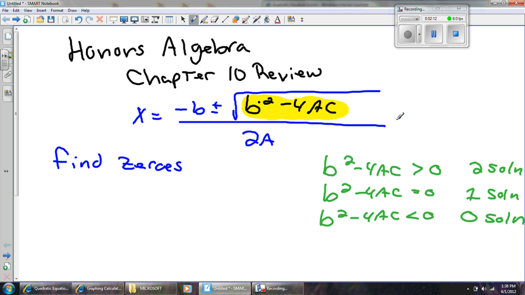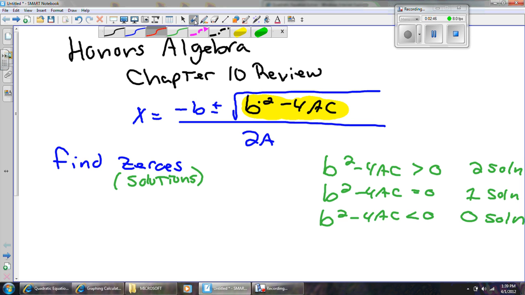So right off the bat, we check our discriminant. That tells us how many solutions we're going to have. The whole formula finds those zeros or solutions, finds out where they are. Now look, don't miss the subtlety here. If we're finding zeros, points on the x-axis, doesn't the y-coordinate have to be 0? We don't have to go looking for a y-coordinate. We know it's 0. That's what we mean when we say we're finding the zeros. Of course, that's only true for finding the roots or the solutions or the zeros. That does not apply to the vertex.